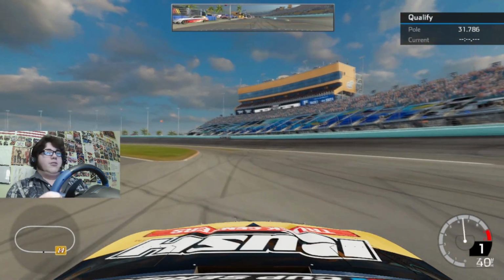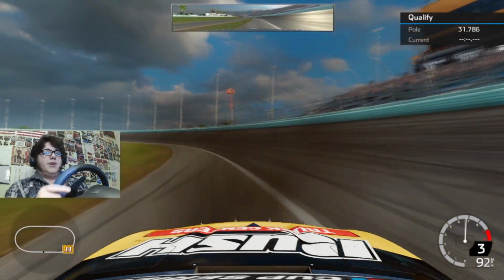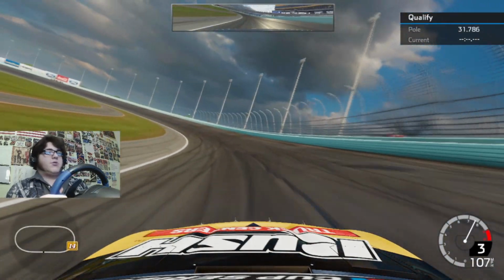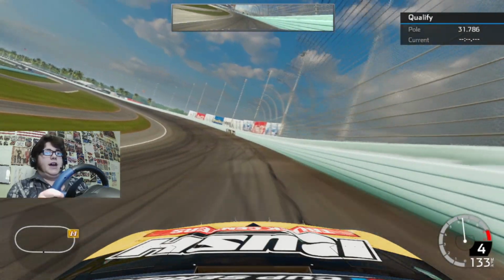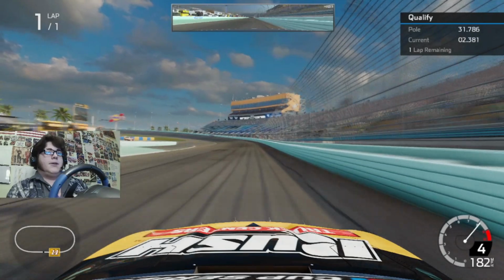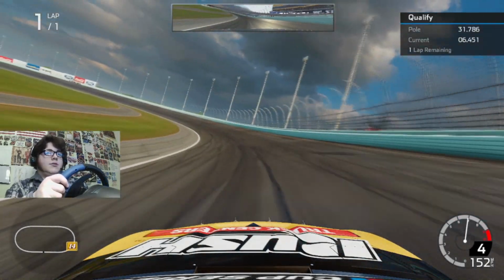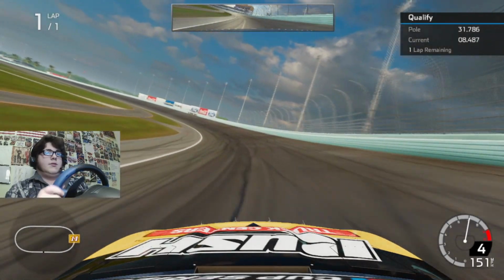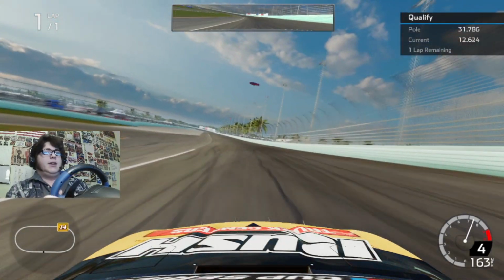So here we are at Homestead-Miami Speedway for qualifying. I'm going to disobey rules again. Just get straight up onto the banking and try and run the out lap. All right, here we go. 1 lap. Pole speed was a 31.78. Don't think we're going to be anywhere near that.